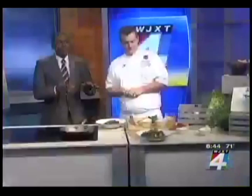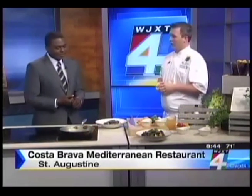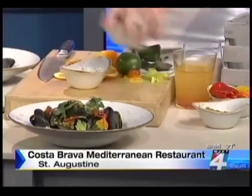You have a dish here and you're going to show us how to make this — it smells absolutely amazing. We're going to do some steamed mussels, steamed in a coconut milk and curry broth, drawing from the Moroccan and African regions as well as the Mediterranean. We wanted the food to be very approachable but also feel elegant, and create a feel that you can share it — sit around a bowl of steamed mussels and enjoy them together.